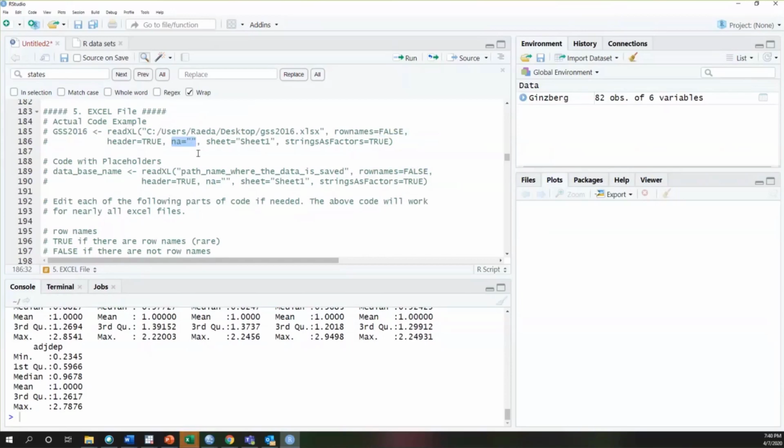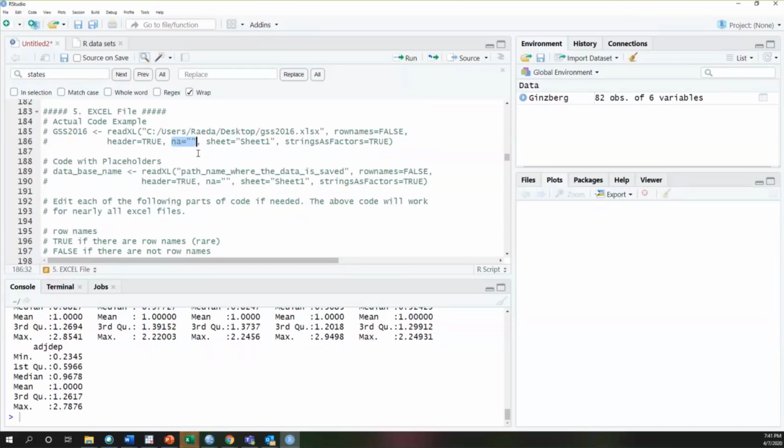So what that's saying is NA equals a quote space quote, which means that there is nothing in the cell. So in Excel, when we don't have a datum point, most of us leave it blank. Well, R needs to know, what does the blank mean? So NA is the code for missing in R. So NA means it's blank. So if a cell is blank, then convert it from a blank to an NA.